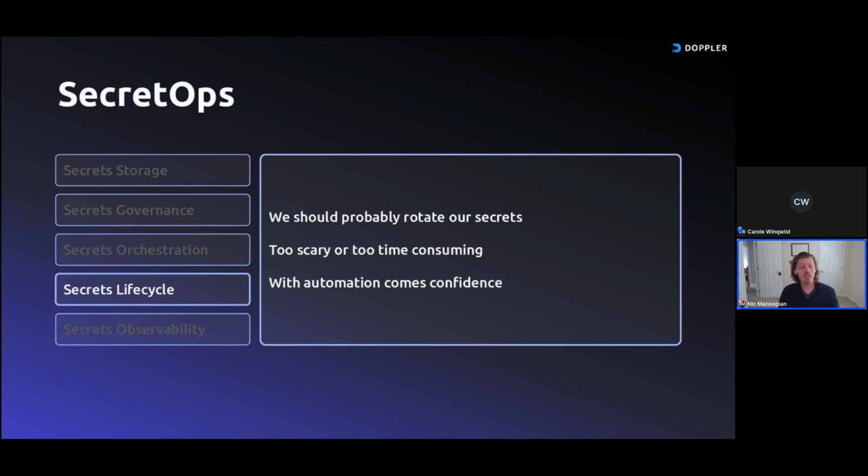So Steve and I knew we had to rotate secrets, but this is kind of where we stopped in the SecretOps process, because we didn't have a good handle on all of the apps that were consuming the secrets we would want to rotate. When the time came to rotate that SendGrid secret, we weren't sure which workloads were consuming it. And we didn't have the confidence that if we updated the value in all the places we knew about, we would actually get everything. So we had to pick between putting ourselves in an insecure position by not rotating, or a risky situation from an uptime perspective, because rotating might mean we bring down our apps. That's not a good situation to be in.